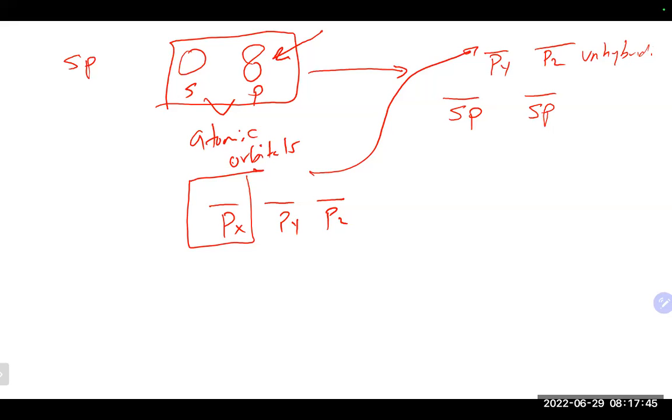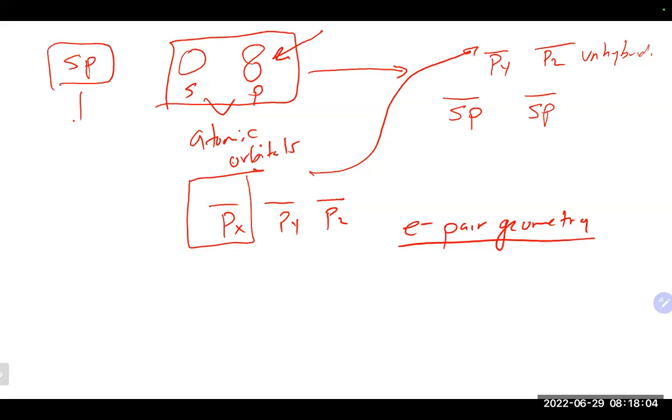We also talked about, and as we will see as we go through the other ones here, that hybridization is linked to electron pair geometry. The simplest way to look at it is that sp is like 2 letters. And that would be like 2 electron pairs, and that would be the linear geometry that we typically see with the sp hybridization. Any questions on that?